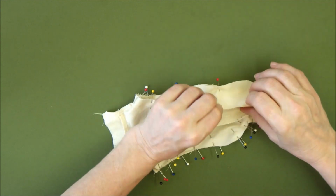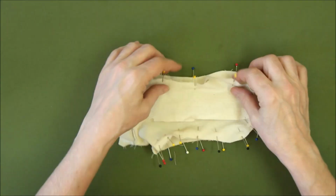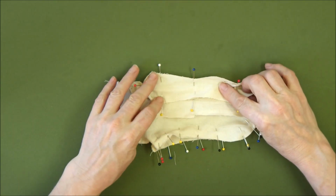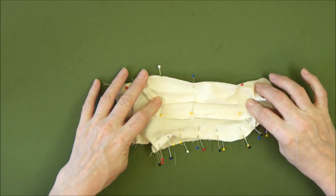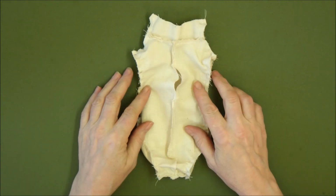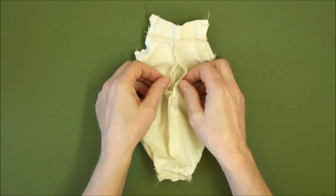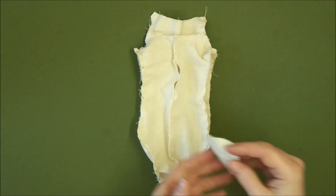There we go. And I will actually add extra pins to this all the way around. But as you can see, there you go, that's that all in place. And that gives us a completed body. There's the opening at the back. And now we just need to add the neck gusset.